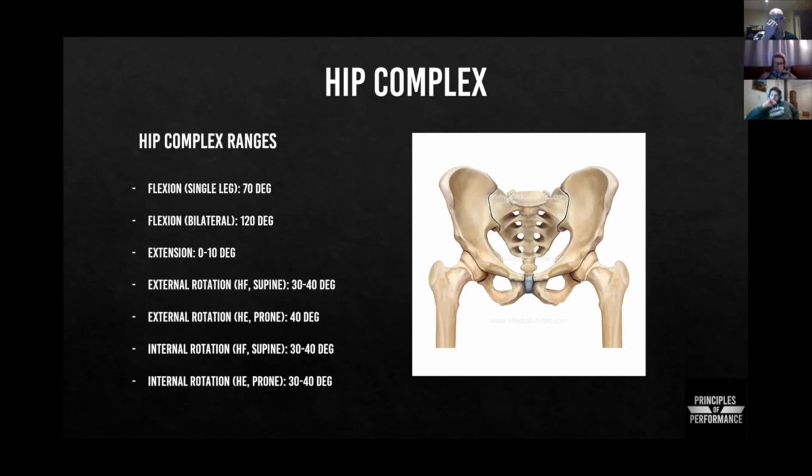Now, here's a note. I haven't mentioned anything about adduction or abduction in terms of measuring those ranges. It's as true with the ankle as it is with the knee and the hip. So there'll be places that require higher levels of a coach or a clinician's coordination to measure. Like inversion, eversion has an axis of rotation that's just too hard. Thoracic spine can be quite challenging. Lumbar spine can be quite challenging to measure rotation or lateral flexion.